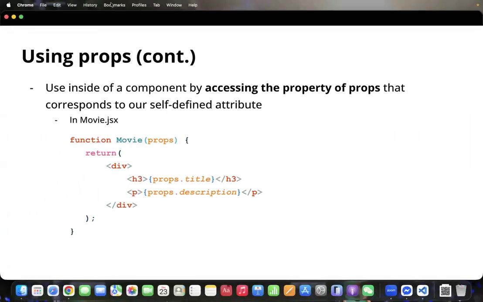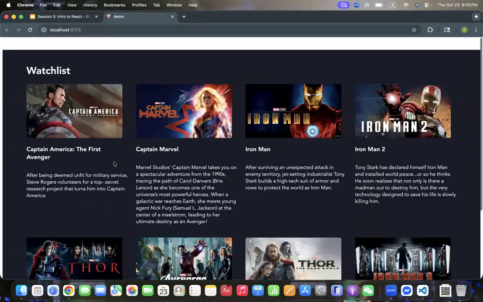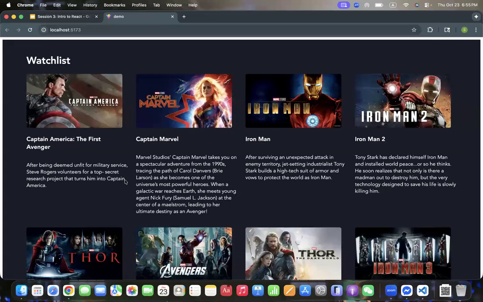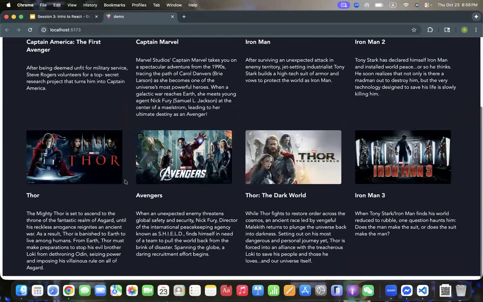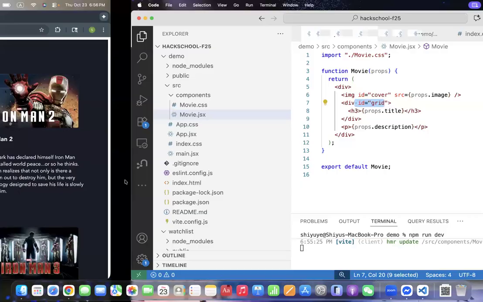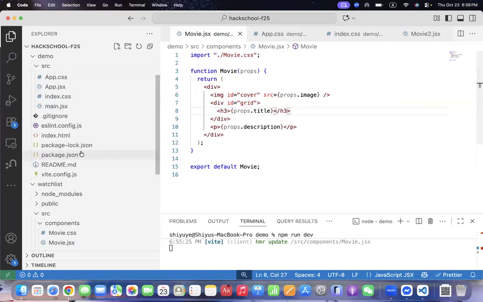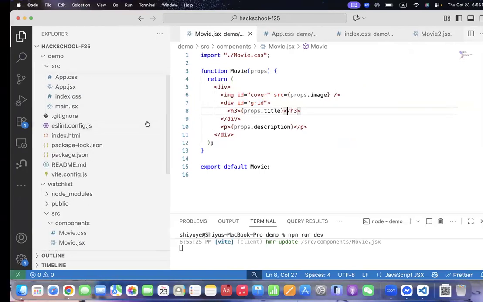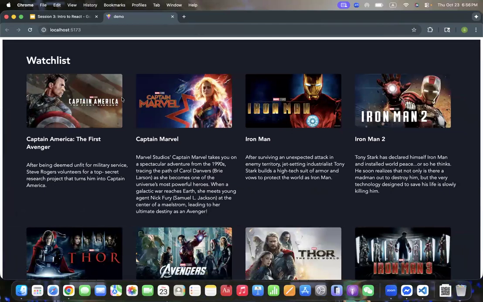So let me go back to my website, and here you can see that I actually have these different movies in my list. So I'm no longer always watching the single movie of Captain America. I'm actually watching different movies. So pretty cool. And this is all achieved by using components. In this case, we have achieved real reusability in our project. It is no longer fake reusability. It is the real reusability that we see every single day.